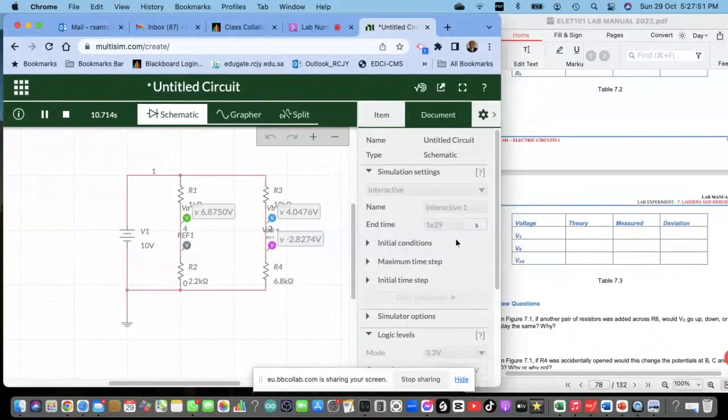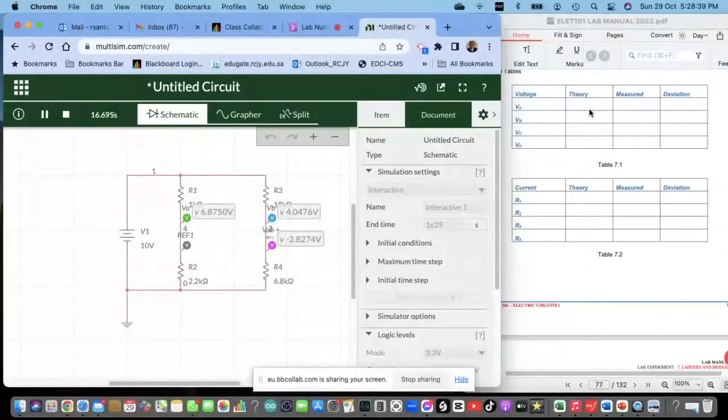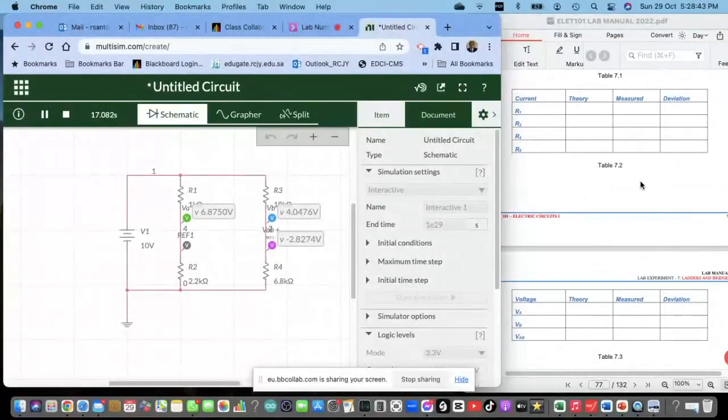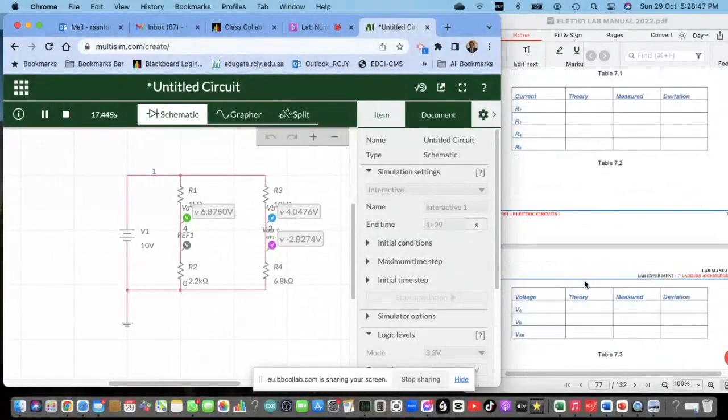So how to calculate it? If you try to calculate it again using Ohm's law or the divider rule, also write the values here. Then after completing these two columns, deviation again is the difference between the theory and measured value, or the calculated value with the measured value. The difference between the two would be the deviation. All right. So that completes the measuring for these two circuits. So it's up to you now to calculate these things and put the data based on your calculation using this column. You have to fill up these columns. These numbers are for these columns, measured value only.